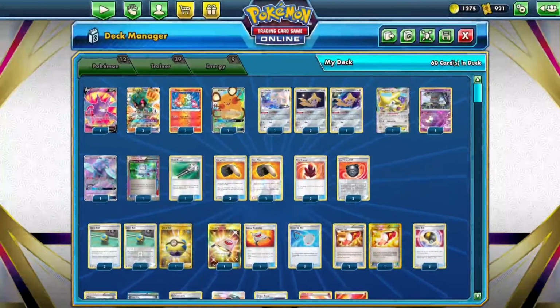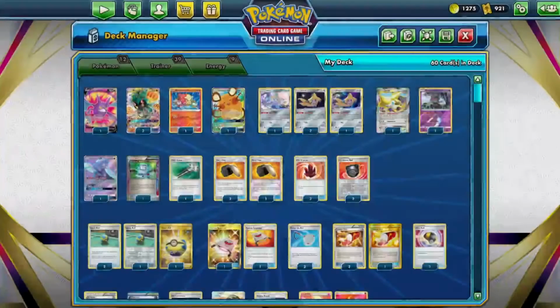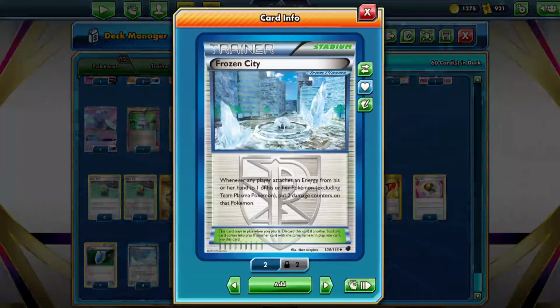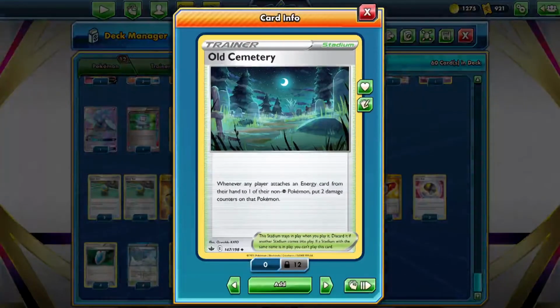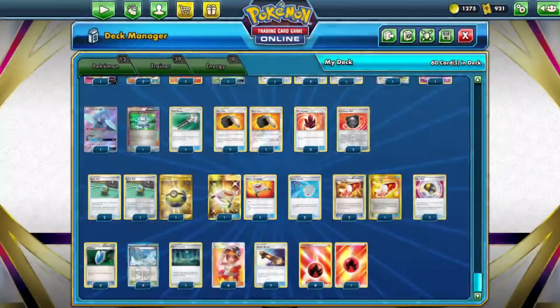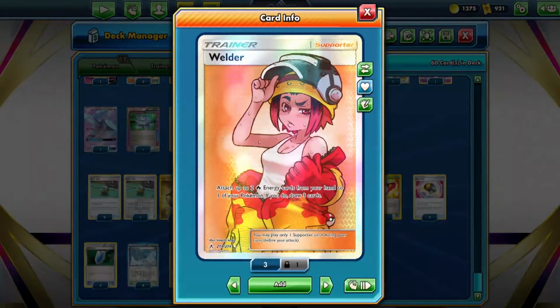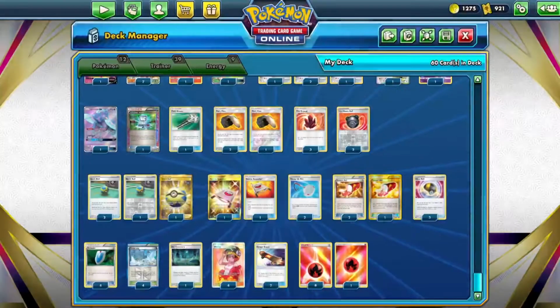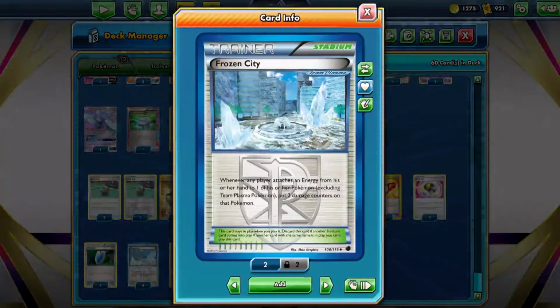But again, how do we get Radiant Heatran's Raging Blast, or he needs 3 energy. We know Welder can do that easily, but what about the damage counters? Ah, Frozen City. Whenever you attach an energy from your hand to a Pokemon, you put 2 damage counters on them. So Welder will give you 4 energies. You attach one, that's 3 energies. Same with Old Cemetery. Damage counters. So for the most part, you'll get 6 damage counters on. You're going to be doing 420 damage.